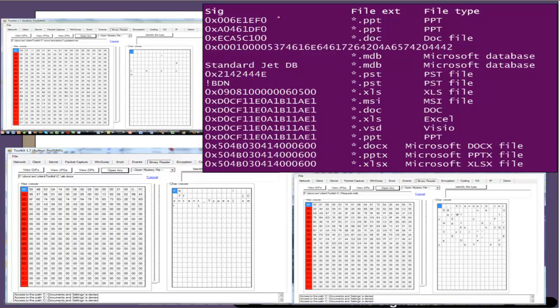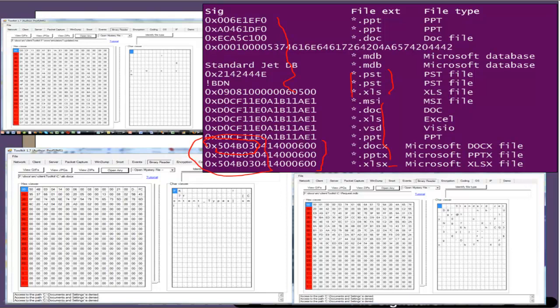The various other signatures that we have are such as PowerPoint, Microsoft databases, Outlook mail files, and so on. The strange one here is that we can actually see that docx, pptx, and xlsx all have the same starting file signature.